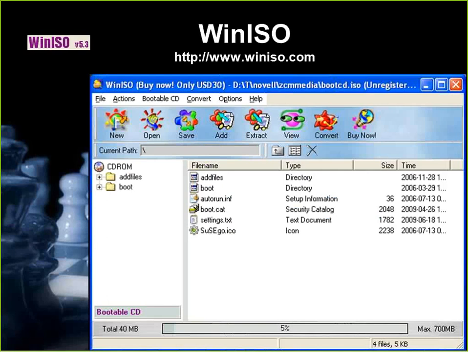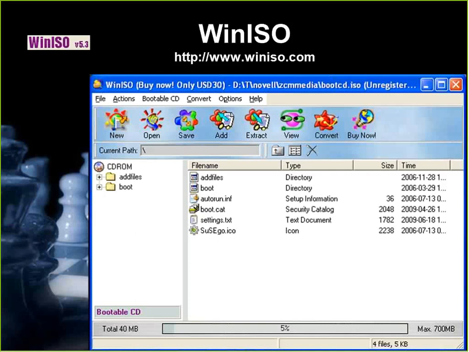WinISO. I work with a lot of boot CDs for various things. The WinISO utility originally was free for the first 50 meg, so if you have ISOs of 50 meg or less, you can use WinISO for free. If it's over that, in order to work with it, you have to register it and pay for it. So you have a nice little in-betweener. Almost every one of the boot CDs I work with are all under 50 megs. So it makes it really easy for me.